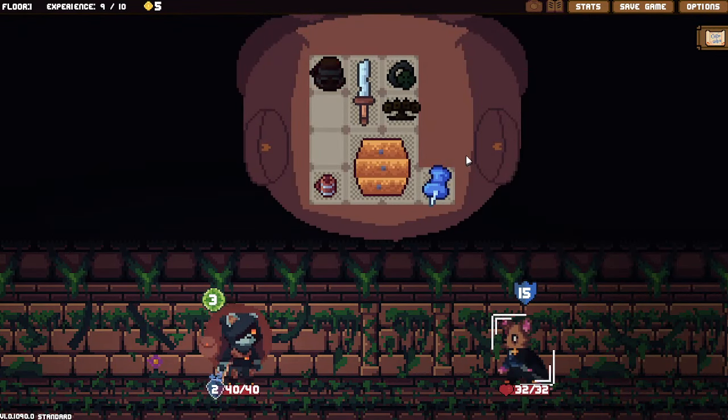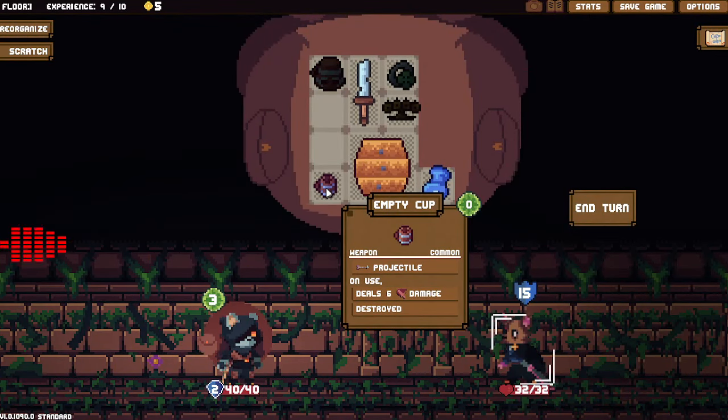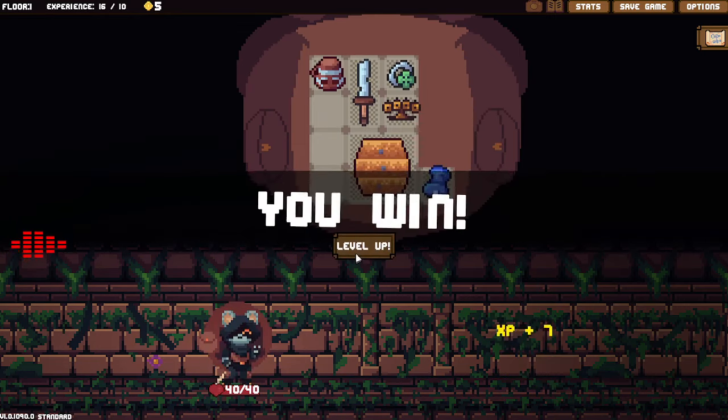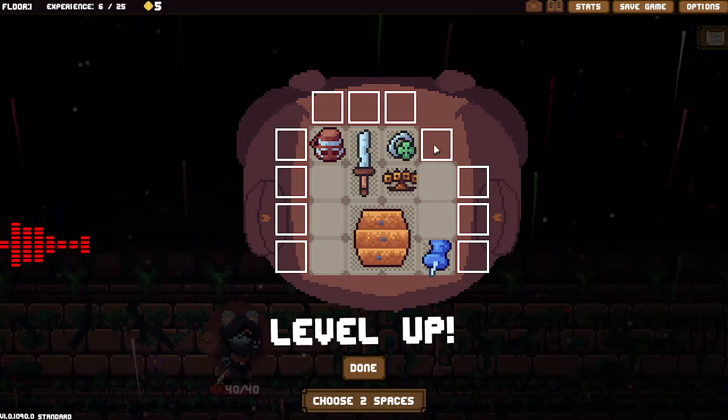That's fine. Okay, hello, sir. I'll throw a cup at you, I guess. Nice. How much damage already? This is 8 damage, right? Yeah, okay. We'll just save us all some time here.